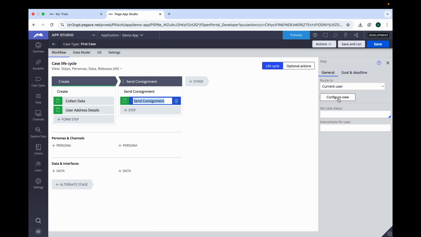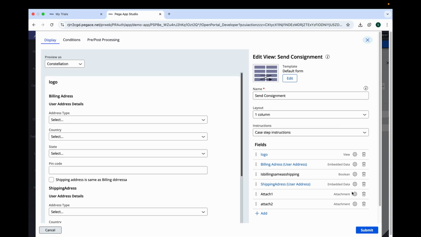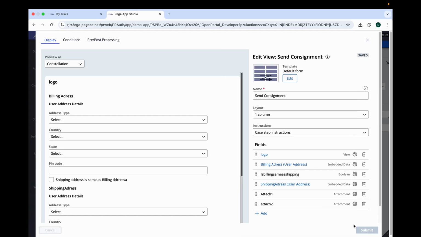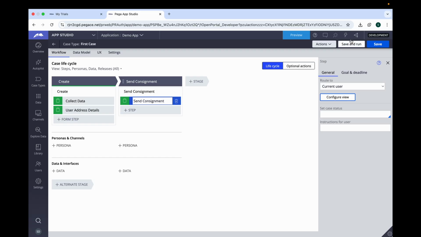And in case type, we will go to the configure view. Either go to the configure view, change the type from here. I think, yeah, this is the correct place. So this is the extension. What we need to give is .pdf, comma, .png. Okay, in this one, I will give this, and in the list, let's allow .rtf, comma, .docx. Save and submit. So this is the Pega provided option. Okay, save and run.